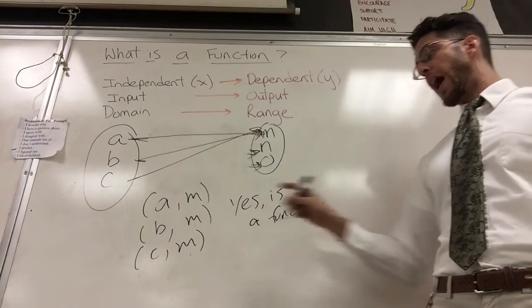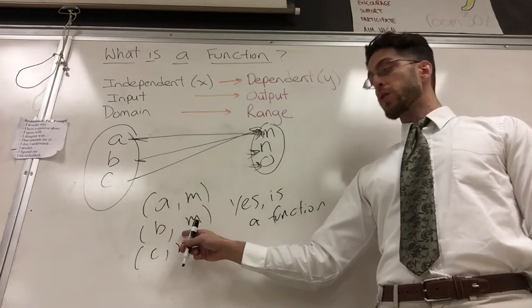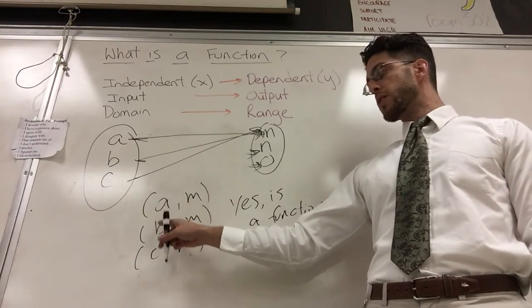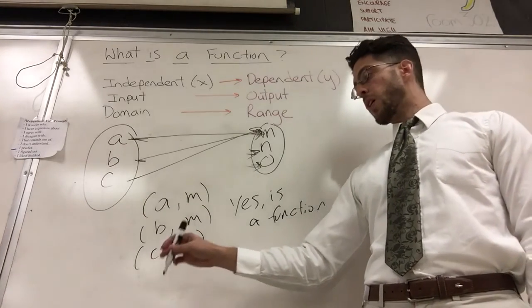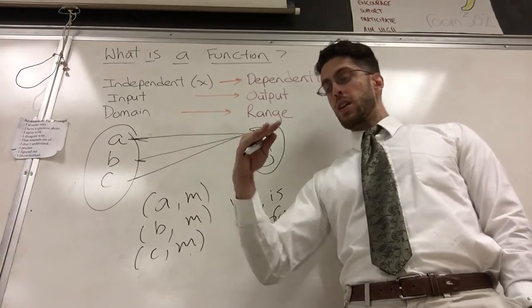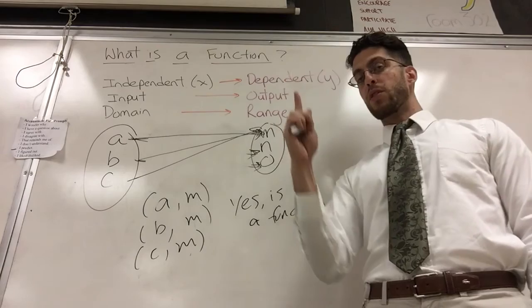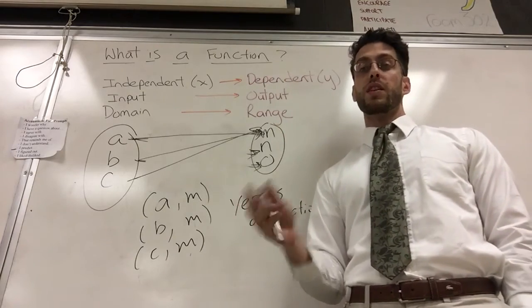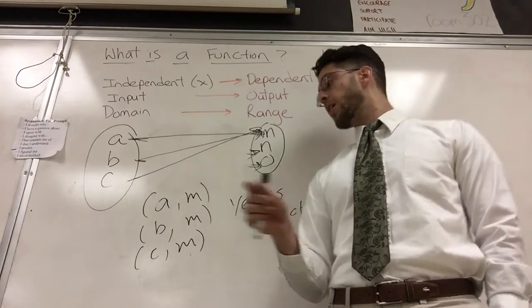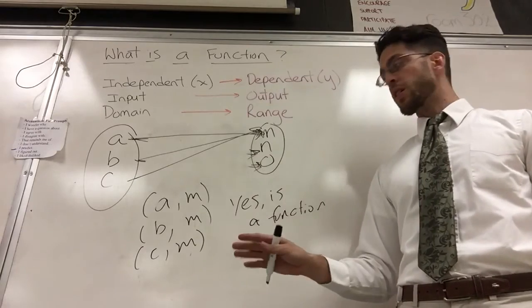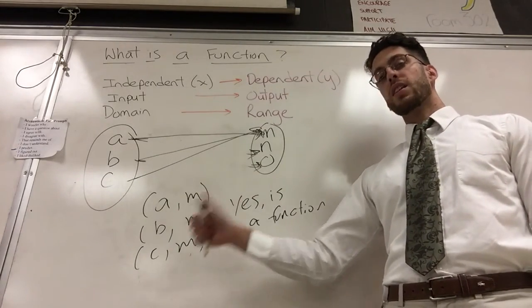And if I were to put actual numbers here, you would notice that as long as there's only one x value, the graph of the line will never be vertical. If it's ever vertical, and it's called a vertical line test, which you will see in a future video, then you know you're not looking at a function. This is okay. This is a function.